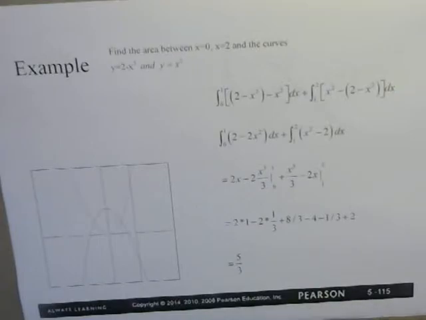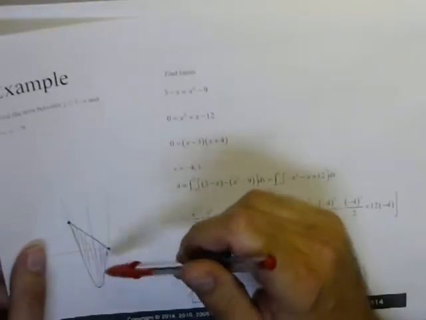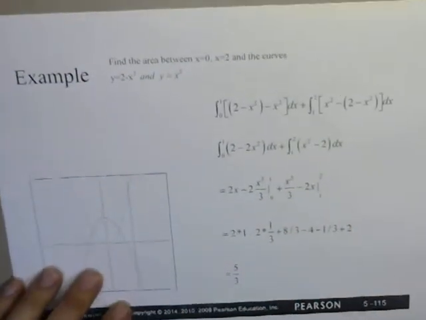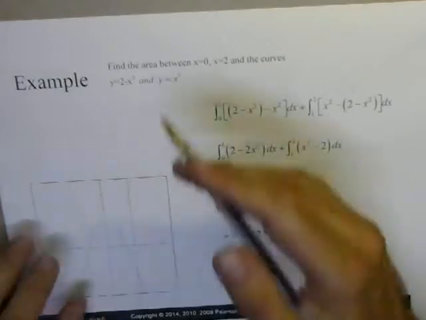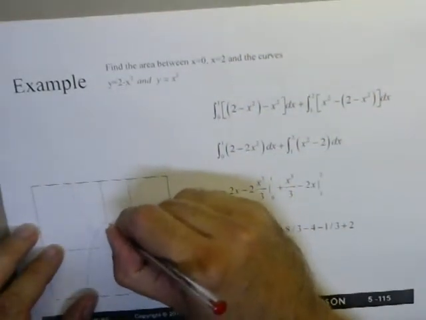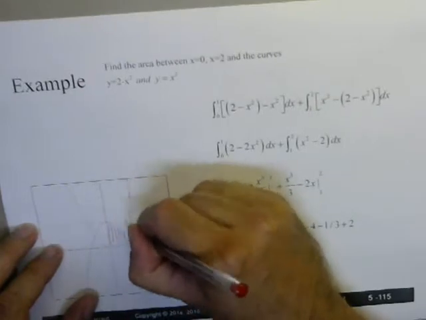Okay, so just watch out. There might be some problems again where you'll have to figure out the limits of integration on your own. That's the main idea there. So let's say you want to find the area between 0 and 2 on this curve, right? So this is 1. So what I want you to do is find this area here.